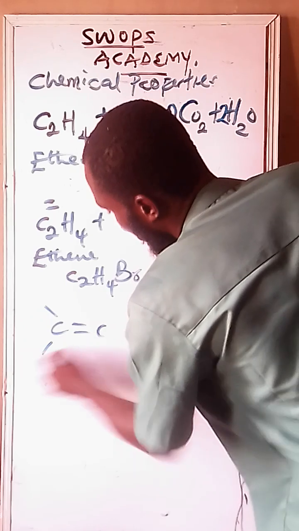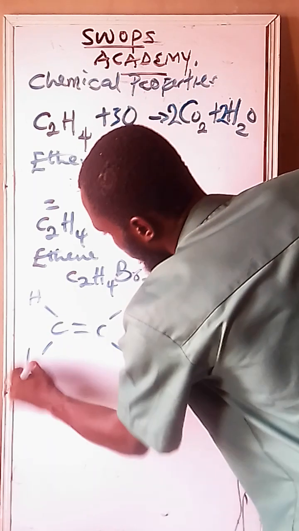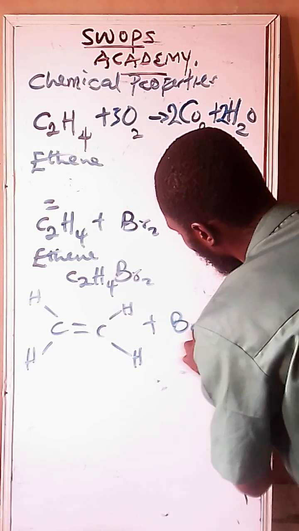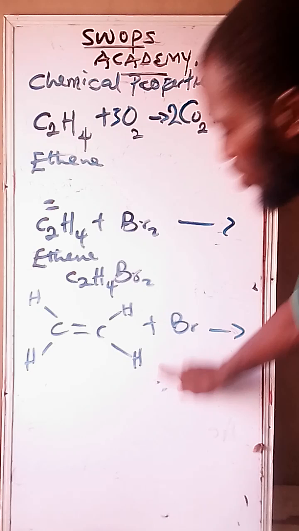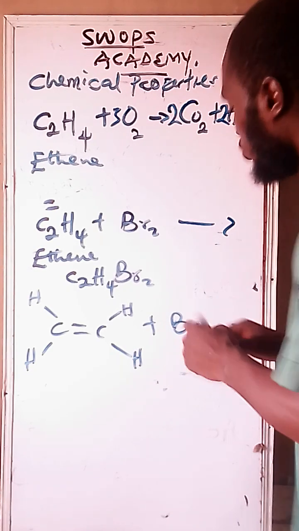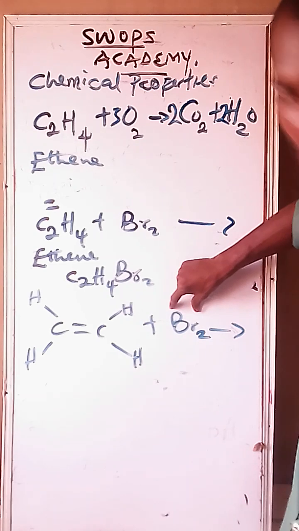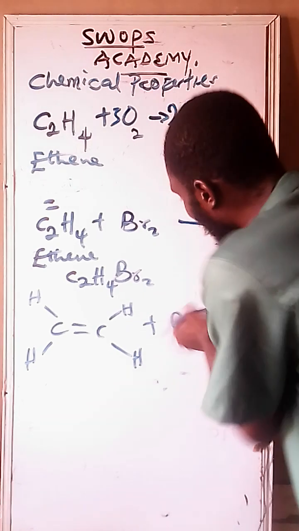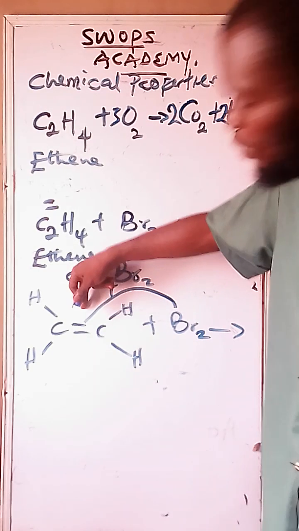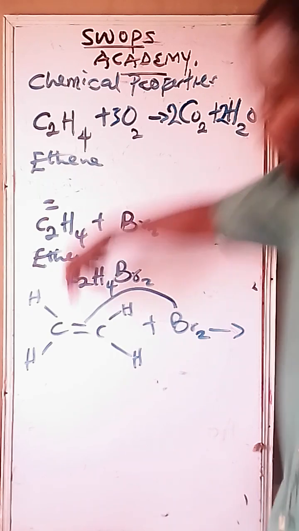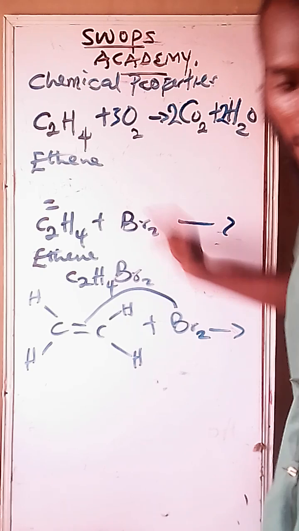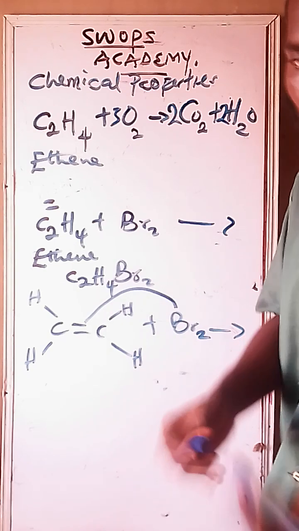This is ENE, plus this is bromine gas. Bromine cannot stand alone. You put 2 here because it is diatomic in nature. So now note the rule: this bromine gas, when attacking this, will break one bond here. When it breaks one bond here, that means 2 bromine break one bond here. One bromine can never break one bond. Likewise chlorine gas, 2 chlorine, and iodine gas.